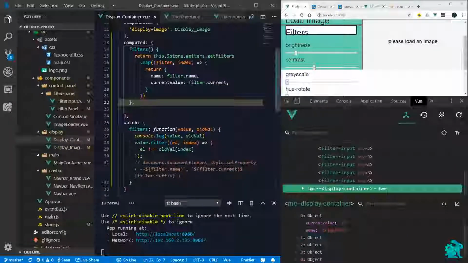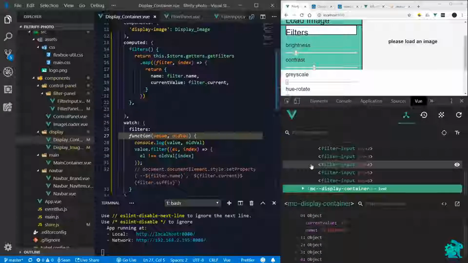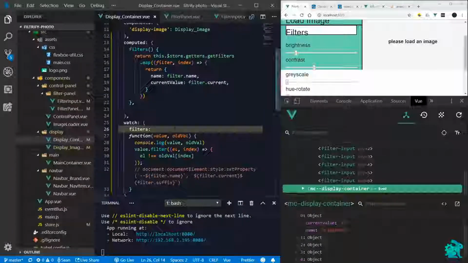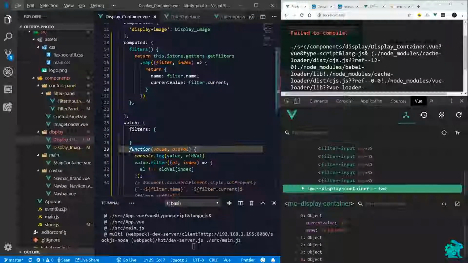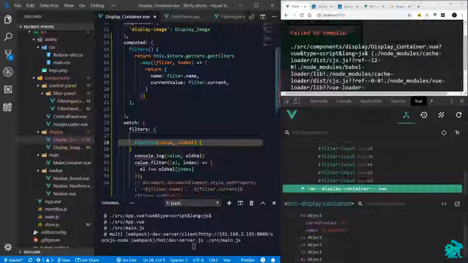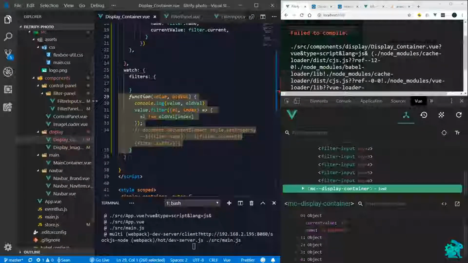Now, what do we want to do? First of all, we need to go in here to this filters and set it up as an object, and we can move this whole function inside of that.